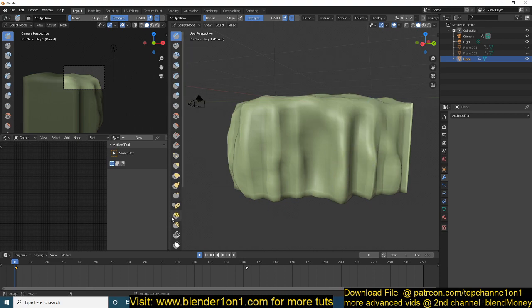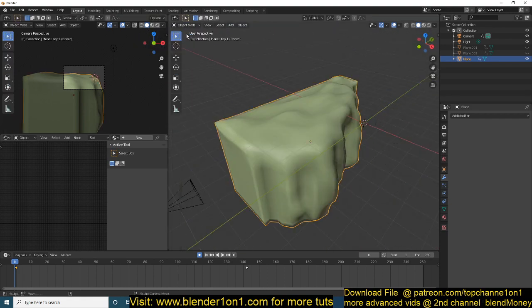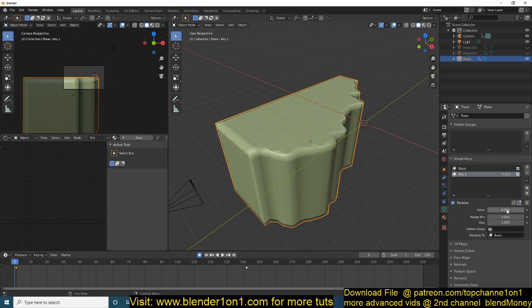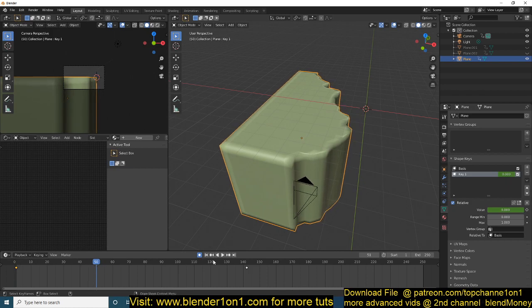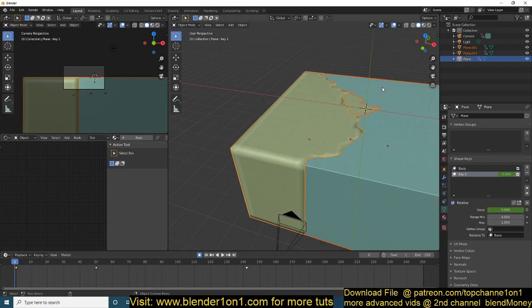You can see all the sculpt brushes this side, so if you want to use them, you can spend as much time as you want here, but I think this is enough. If you go out of sculpt mode and go back to the shape keys, you can see I just need to switch off these two to be able to animate this deformation, and then I'll time it so I can add a keyframe at around there, and want it to be deformed by this. So you can see this is what we have. I'm also going to do it for this side as well.